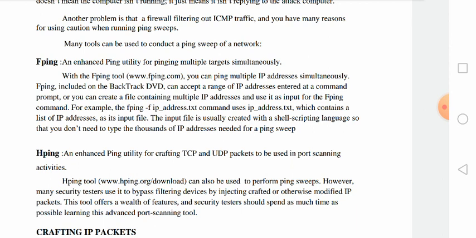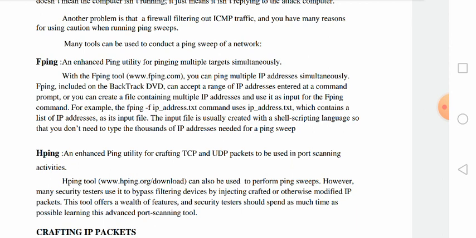Now the next one is hping. Hping is a tool used for crafting TCP and UDP packets to be used in port scanning activities. As we know, ports are scanned with the help of crafted TCP or UDP packets.